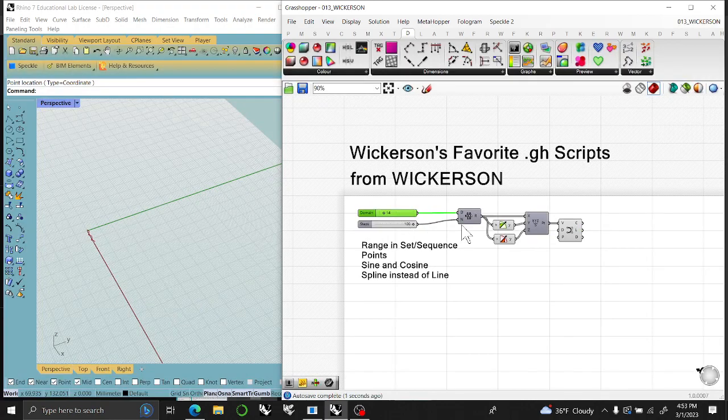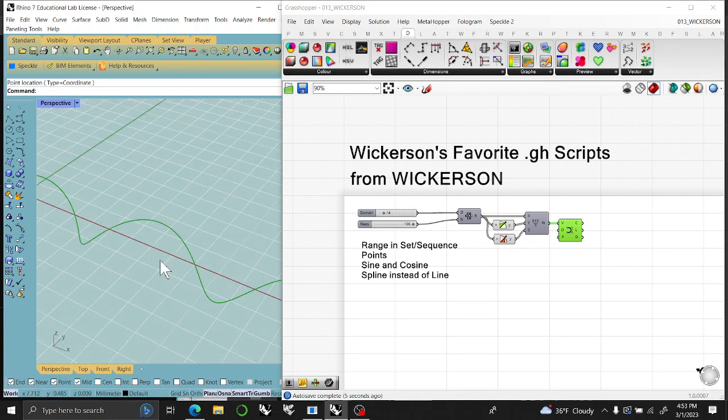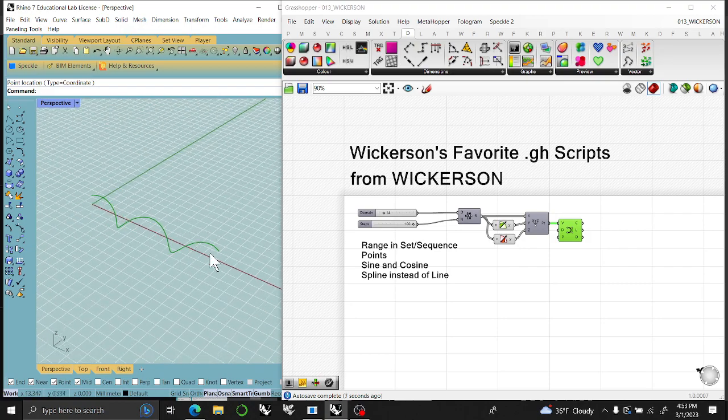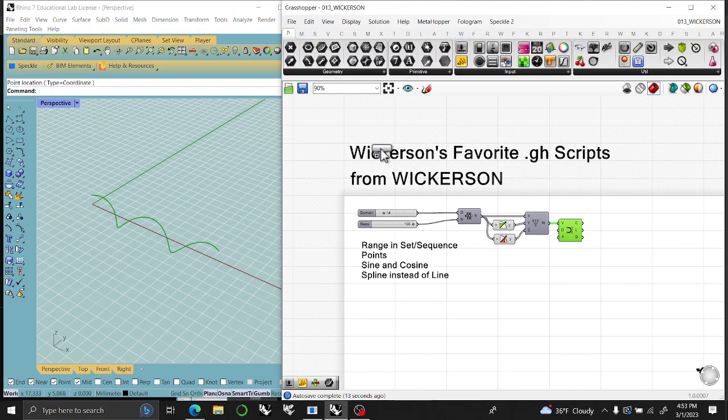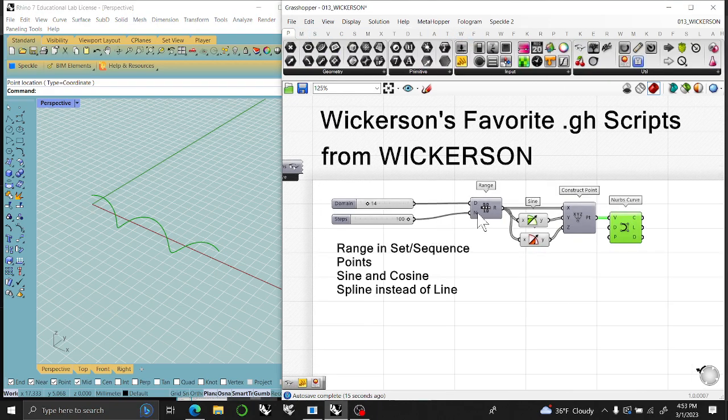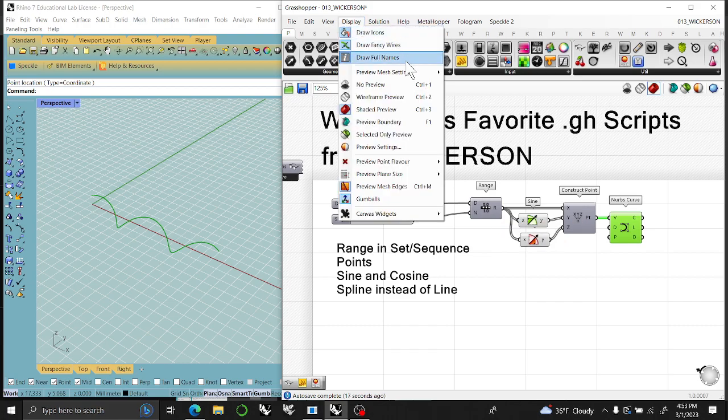We're going to take a look at these top 10. I love this script. I can't say anything more about it. I absolutely adore it. The simplest way to write. Now I've packed that into a Python node and a C# node, but you're basically coming in using the simplest things you can. A range. I don't even have the display on full names, but let me do that.